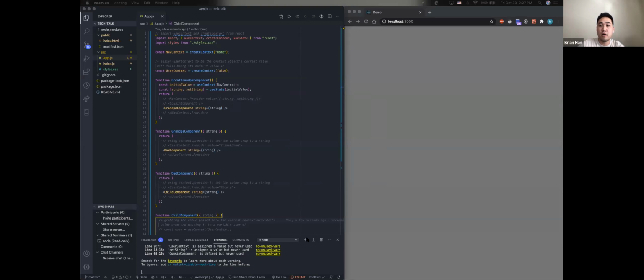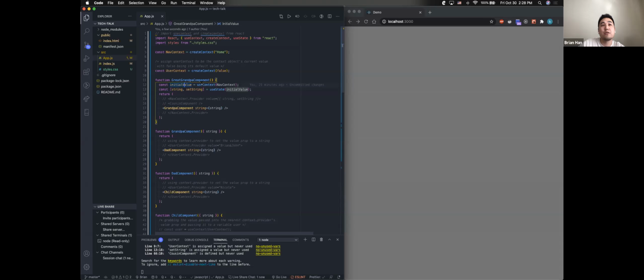So I'll be demonstrating how React Context API works. But before that, I want to quickly demo how prop drilling works so that we could have something to compare it to. So here we are using hooks to set a string to this initial value.